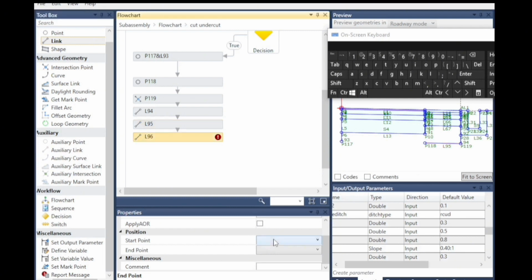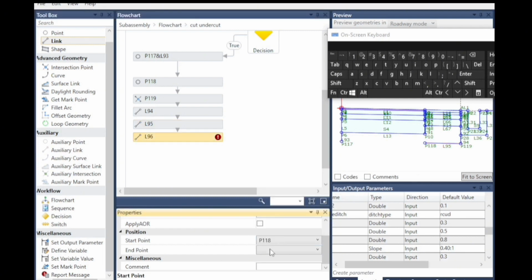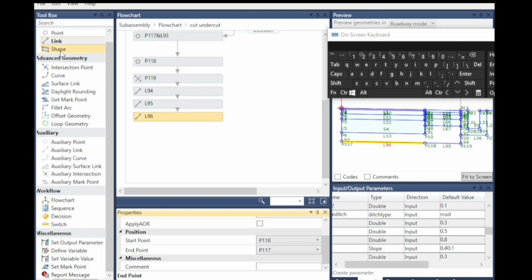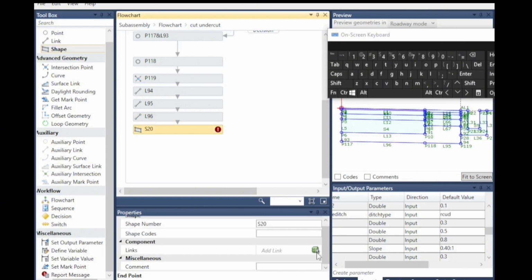Insert another link. It starts from point 118 and ends on point 117. Finally, we will make our selected replacement shape.